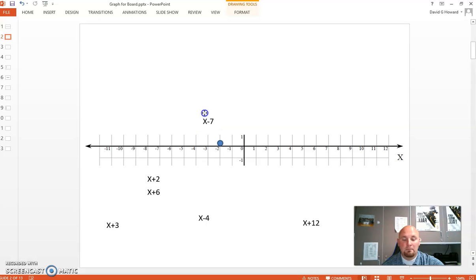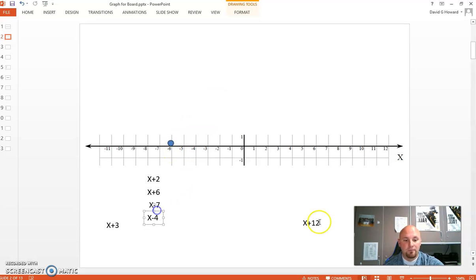Let's say it's x minus 7. Now the negative numbers are to the left, meaning I have to go left 7. So x minus 7 is 1, 2, 3, 4, 5, 6, 7 spaces to the left, because it's the -7. Those are where the negative numbers are. Okay, back to where I start here. There's another one done. Let's say it's x minus 4. Minus 4 tells me to go left 4. 1, 2, 3, 4. So I start at -2 and I end at -6. Well, -2 minus 4 is -6. That's kind of another way of looking at it.